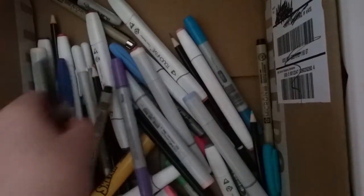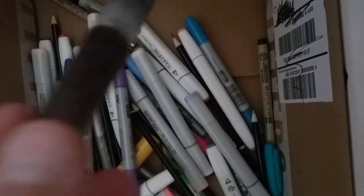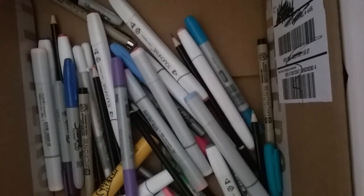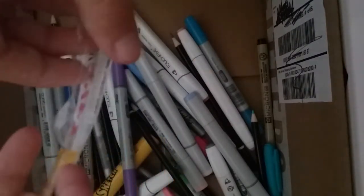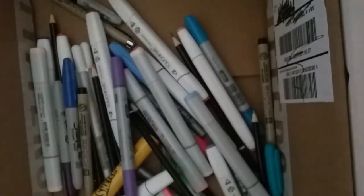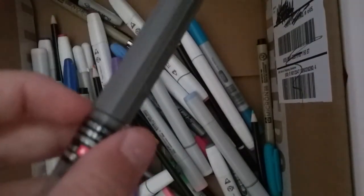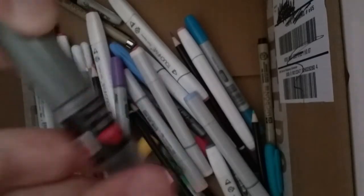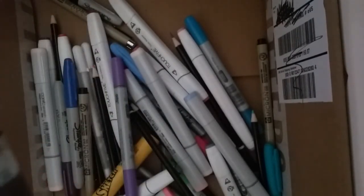Also, I forgot I have this — I forget what it's called. I got it a pretty long time ago, like a couple months ago. It's like a Pento brand something from Japan. It's all in Japanese so I couldn't really read it — I just looked at the pictures on the back. How you put this together is there's like a red thing in the middle, you screw that off, snap the barrel back on, then push the barrel and the ink will flow through. When you first get it, it just has a white tip, so you push to get the ink to flow.